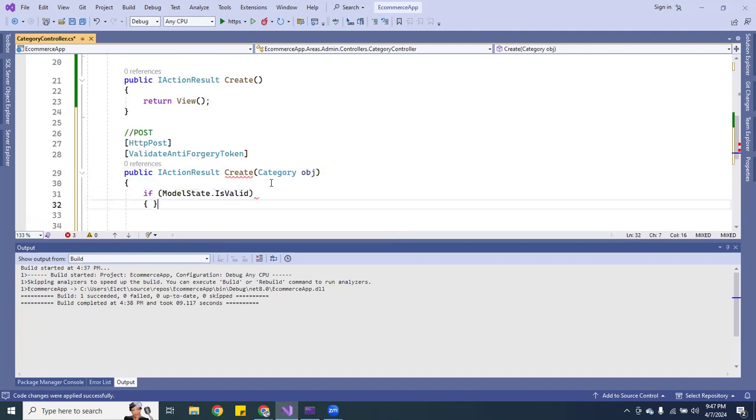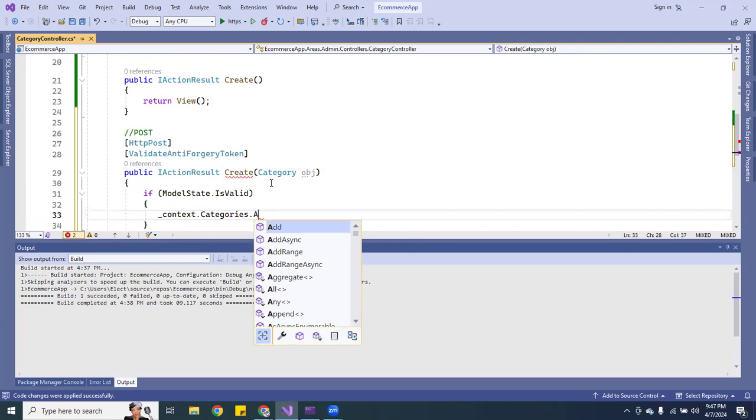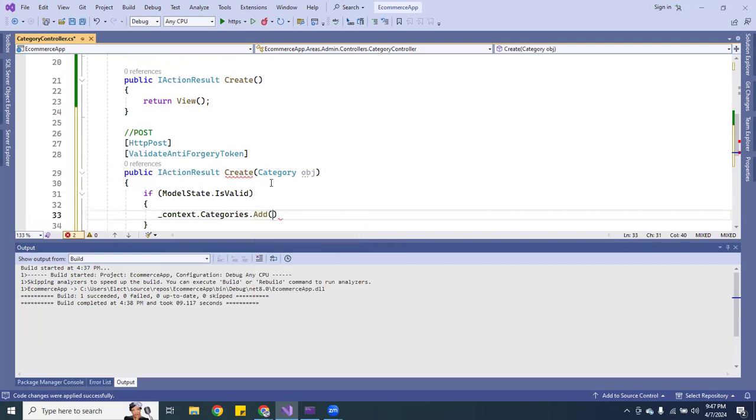Let's go ahead and wrap that inside these parentheses. So I'm going to do context that we're working on the categories, and we want to go ahead and add it. And we're going to pass the object. Once we do that, we're going to go ahead and save it.